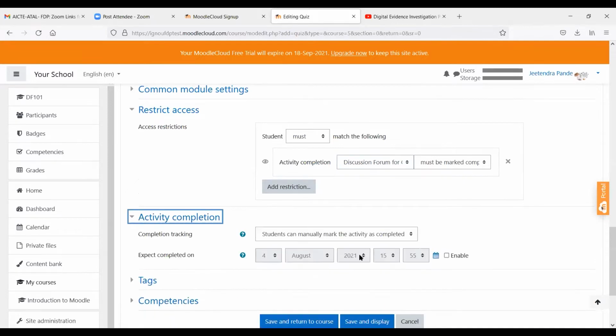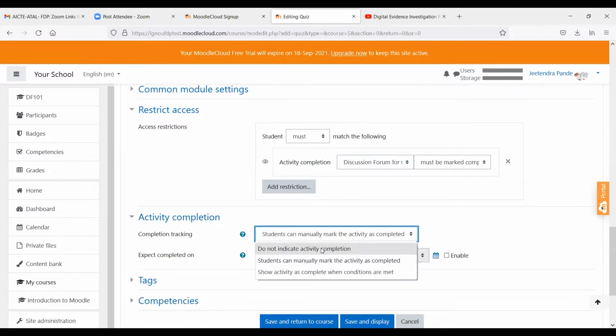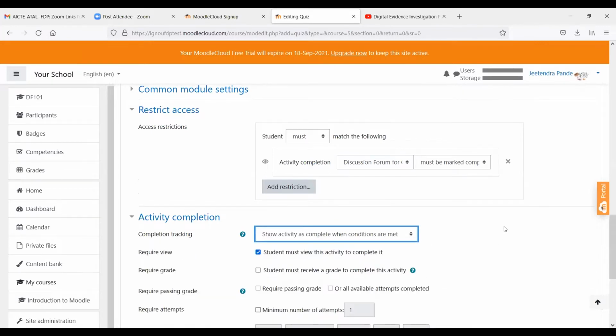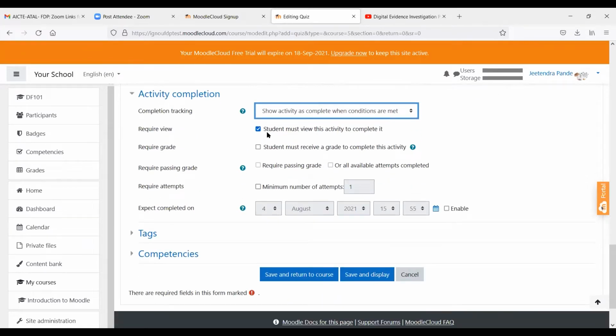And what about the activity completion? Now I can select show activity as complete when conditions are met, and you have to specify those conditions. First condition is student must view this activity to complete it. Second is required grade. Student must receive a grade to complete this activity, and he has received the passing grade, or he or she has consumed all the attempts that are available.